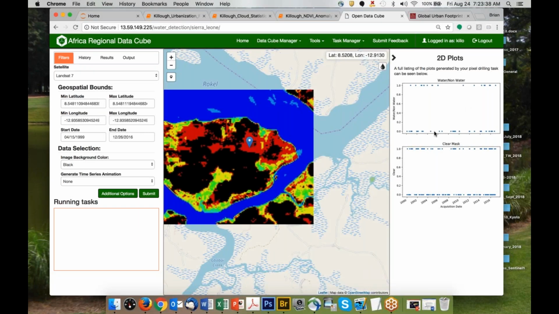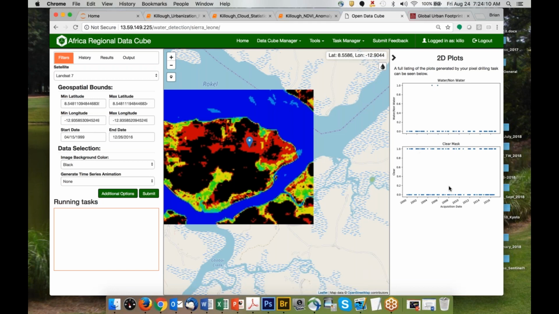Here it is. On the right-hand side of the screen, it might be a little difficult for you to see, that little spot there experienced water 2 times. There it is, 2 periods in time. And if I look down here on the time scale, it looks like about 2005, and then maybe again in 2006. So that spot only experienced water 2 times in 17 years. The rest of the time it was non-water, which is 0, and water is 1.